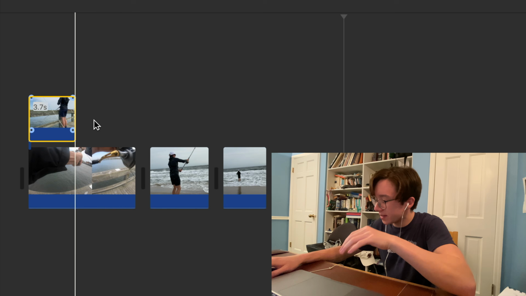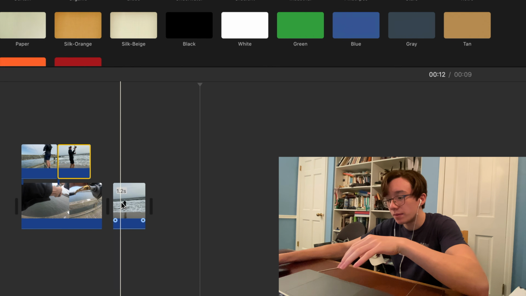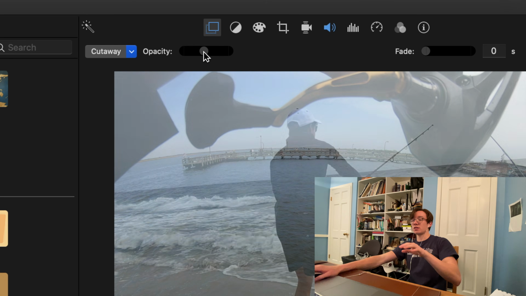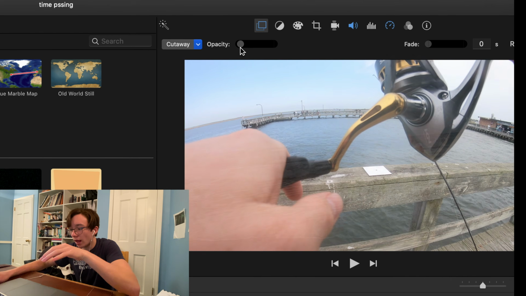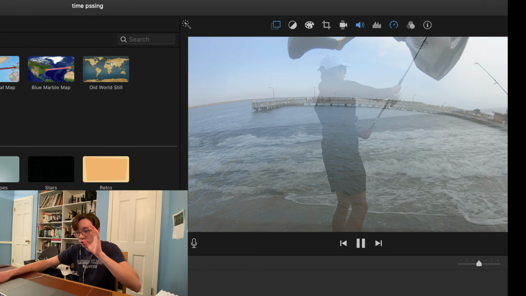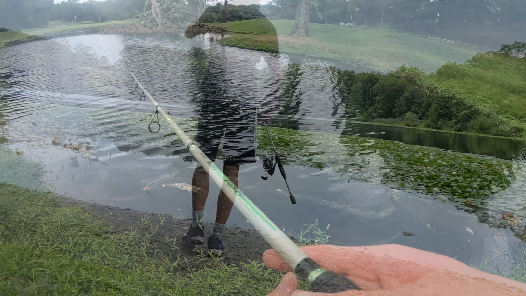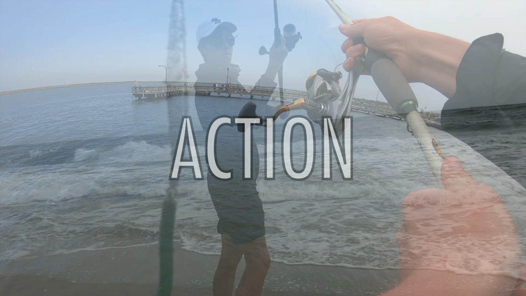Put all that footage you spent such a long time taking on top of the video clip in which you want to express multiple activities occurring. Lower the opacity of each of these to your satisfaction. I do it so that the underlying clip is still the most important, but you can clearly see what is happening in each overlying clip. And voila, you've managed to condense the most stimulation for your viewers possible in this single clip. And this cutaway effect is something I use a lot to add a little extra stimulation for the viewers in between the action. Alright, moving on to our final editing hack.